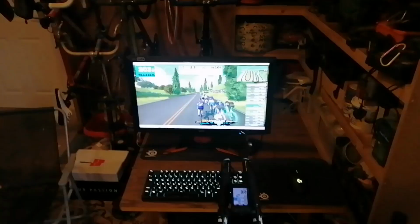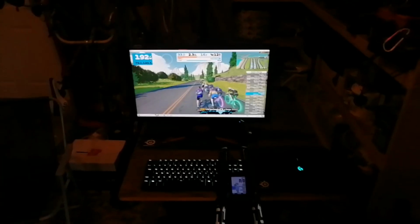Guys, Monday, just on the trainer today doing maybe 3 hours zone 2, I reckon. Actually back on Zwift, got the HD Zwift set up. I've got an email for a 1 month free trial again, so decided to set up my old gaming PC in here, reinstall Zwift, something else to look at when the weather's grim, you know. Might try out my Whoosh after the trial expires.